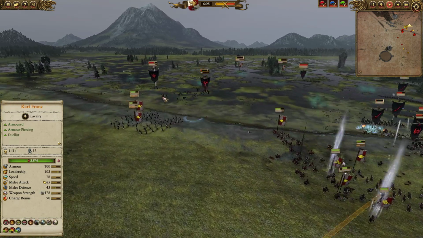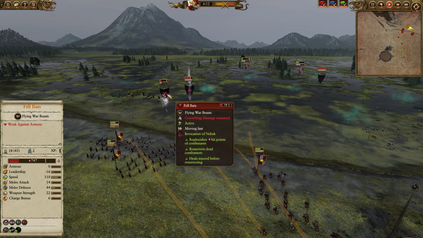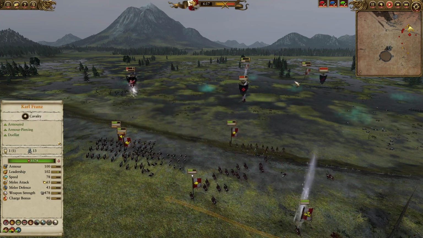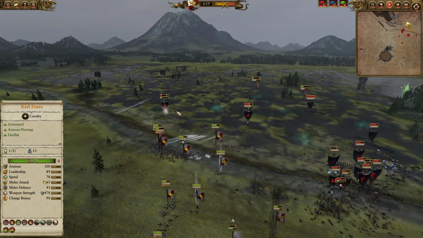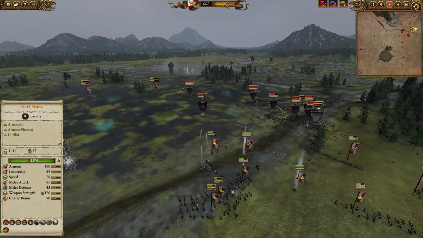Though you can see she is there getting focused by the Outriders. So definitely getting some value there. Unfortunately, the bats there getting healed by Invocation of Nehek, which is going to rally them, hopefully. I do believe they will stabilize shortly. And we don't have any more heals, which kind of sucks. But you can see at this point the lines are being redrawn. We are trying to harass Isabella a little bit.